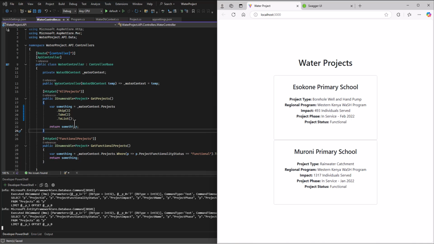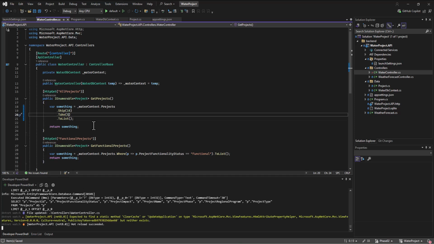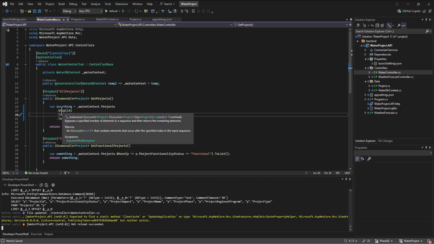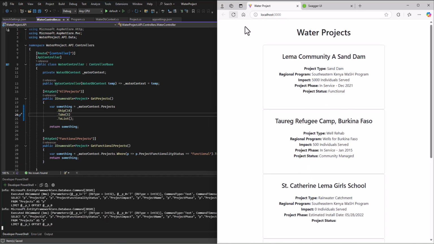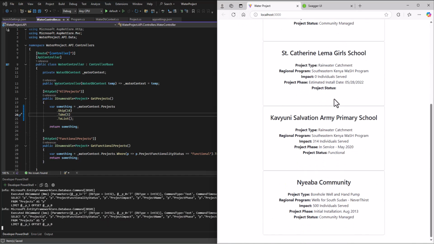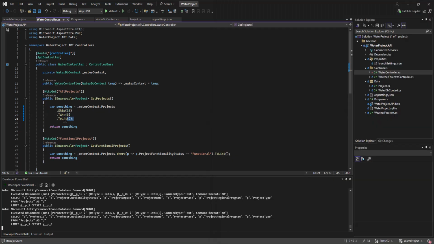So I'm going to put in here, let's skip 10 and take 5. If I do that, just think in your head, what am I doing there? If we're getting 5 at a time, this is going to skip ahead 10 projects. Then over here, we're going to get 5 projects, but it's going to be starting with number 10. Does that make sense? So we can use skip and take very conveniently to get us to different pages.